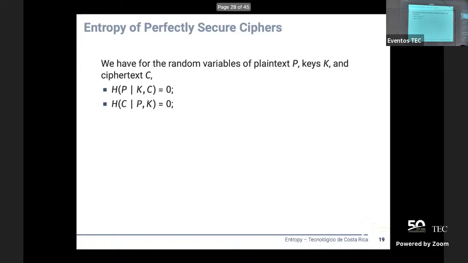Now we also have a second formula, which is very closely related. It says, what's the entropy of a ciphertext given a plaintext and a key? It says you don't get new information. Actually, this only holds if we use deterministic encryption. If we use deterministic encryption, that means that if we have a plaintext and a key, we always get the same ciphertext. If we had used probabilistic encryption, then we could have gotten multiple ciphertexts. Hope that's clear. That's the difference between probabilistic and deterministic. Clear? Yes. Okay, good. Thanks.